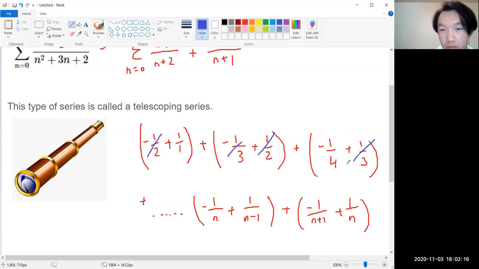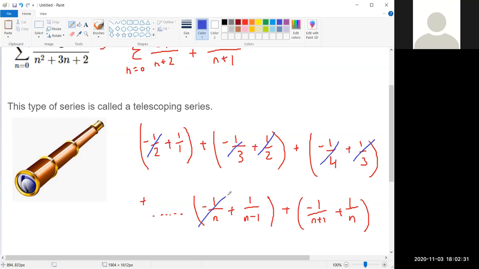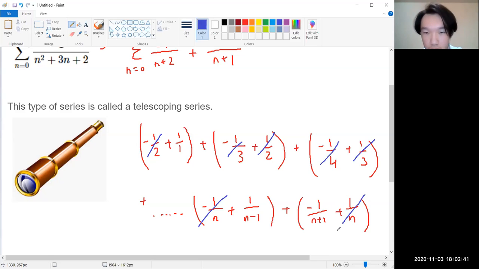And then technically the negative 1/4 should go away, right? It's just we didn't list out all the terms. So that goes away. And then these two last terms that we listed here, something goes away, right? 1 over n goes away. Yeah, 1 over n with this 1 over n. Anything else?